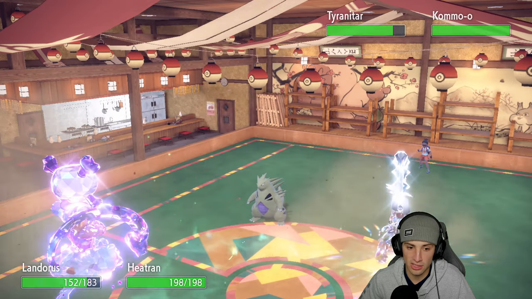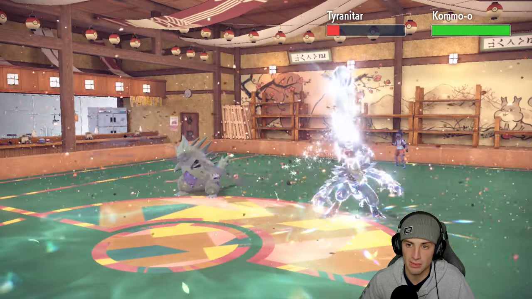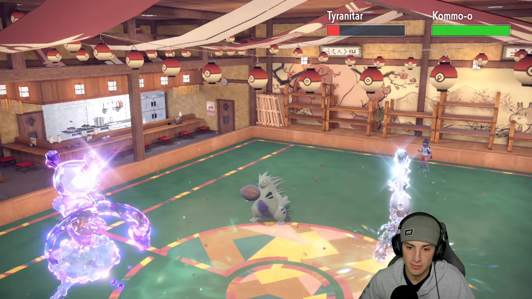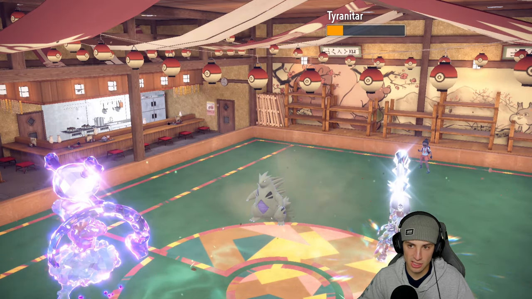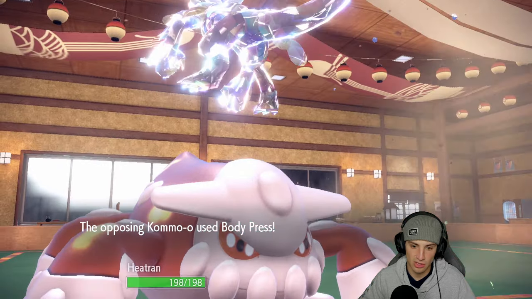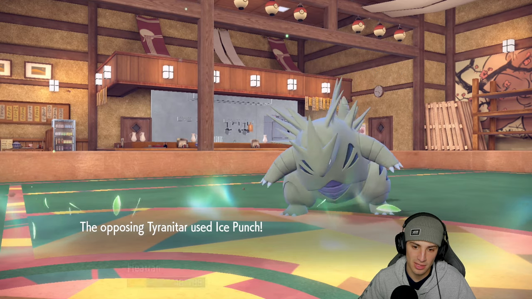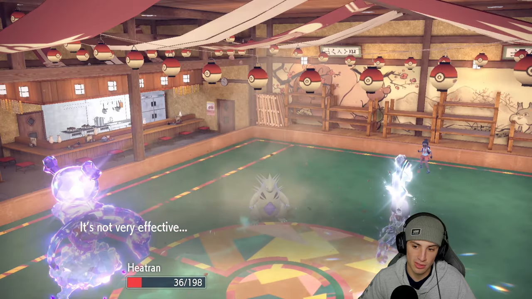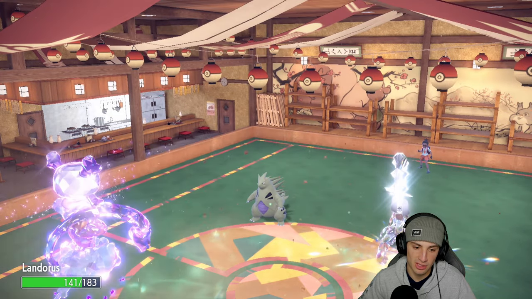And he's just going to stay in here. Sandsear Storm is going to miss the combo, which kind of sucks. But we get off some big-time damage on the Tyranitar. I'm actually surprised that this Tyranitar is just kind of staying in here. So another Sandsear Storm will take out the Tyranitar. I wish this move was 100% accuracy in the Sandstorm. It would make sense. Now Body Press comes out here at the worst time. And Ice Punch on top of that, which we're able to soak. Lovely beam. We're able to soak that up. Lando's going to take a little bit of buffets here.